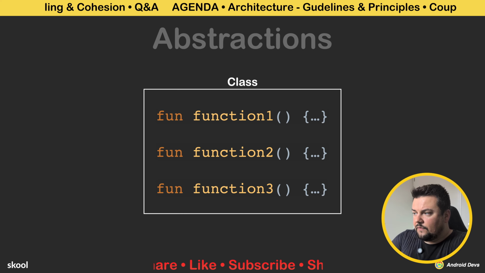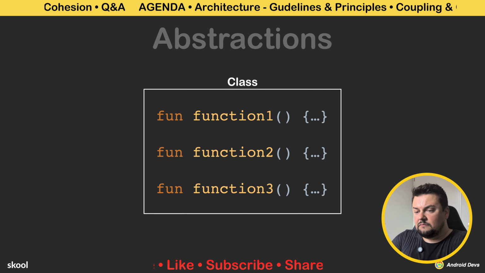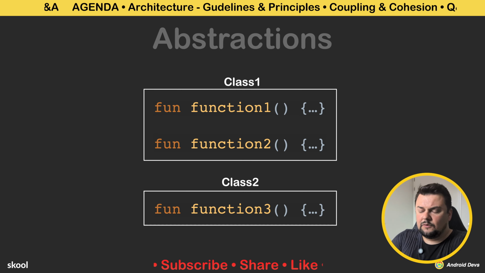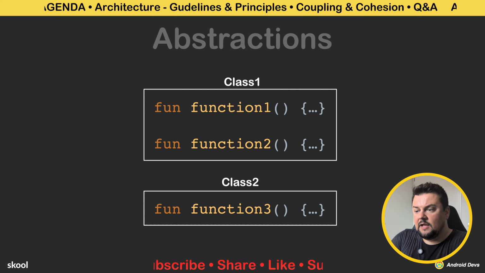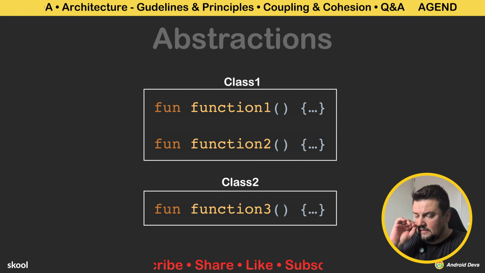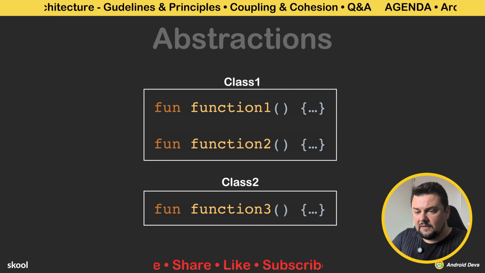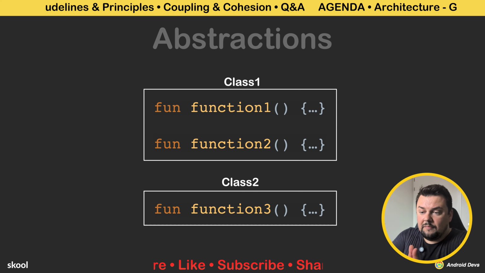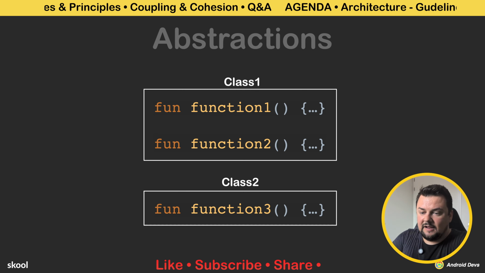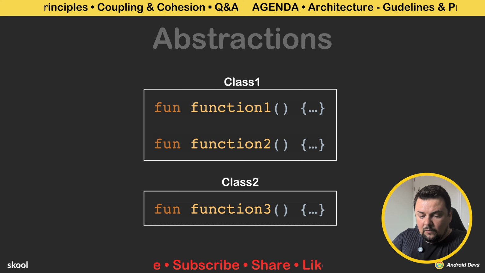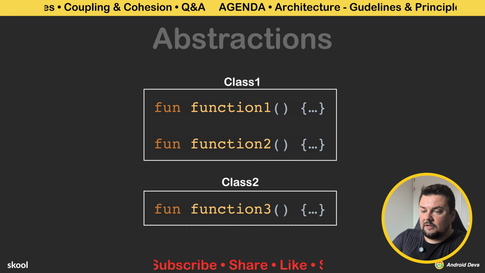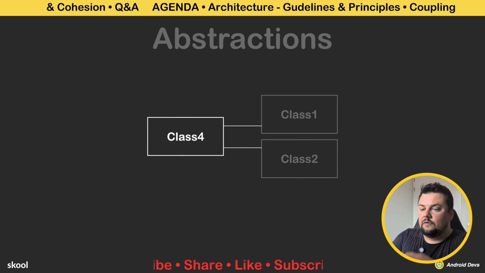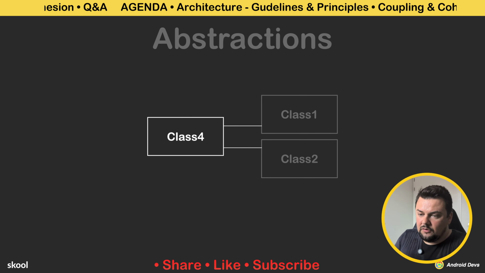As the code evolves, we may detect that function 3 no longer belongs to that first class, so we can extract it into another one that is much better separated in terms of the single responsibility principle. These two may operate on a certain abstraction level, and then at some point we may need to combine the functionalities between these two classes. So when it comes to combining them, we can introduce another type that will be talking to these two.